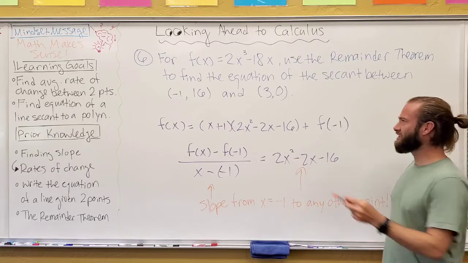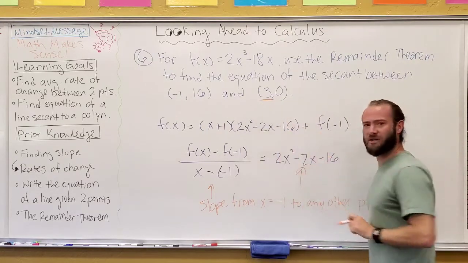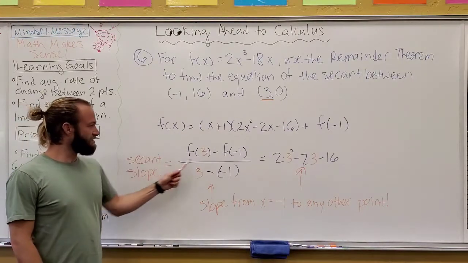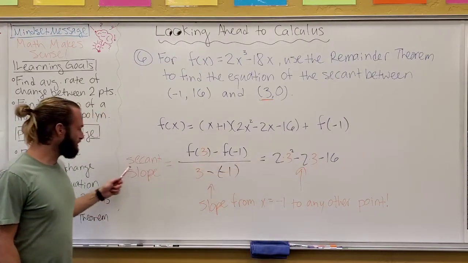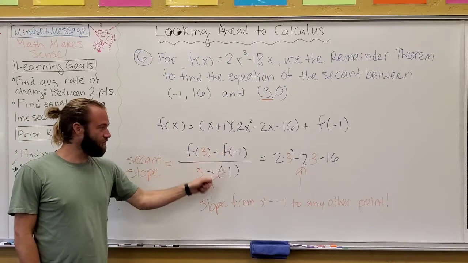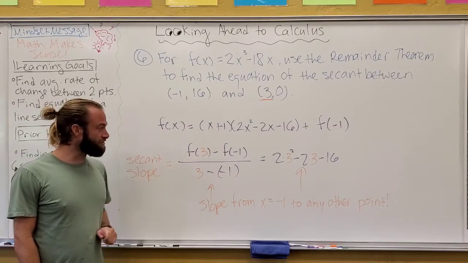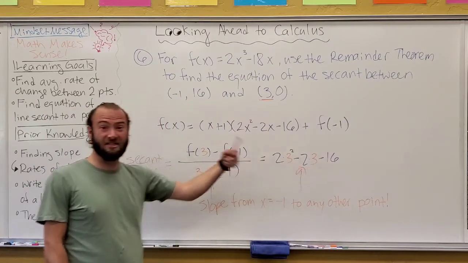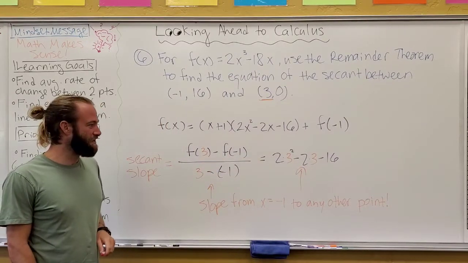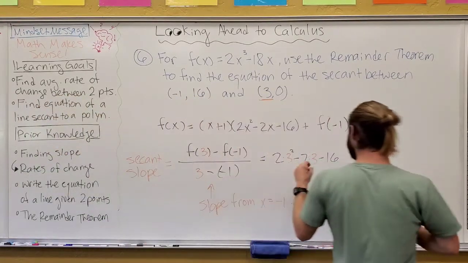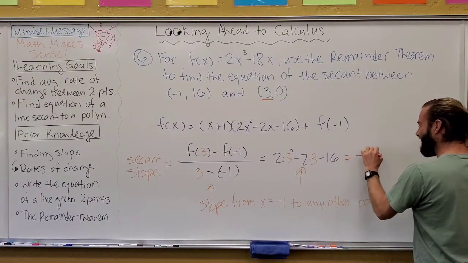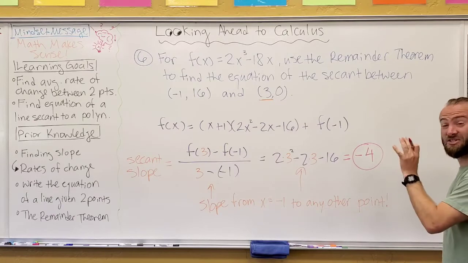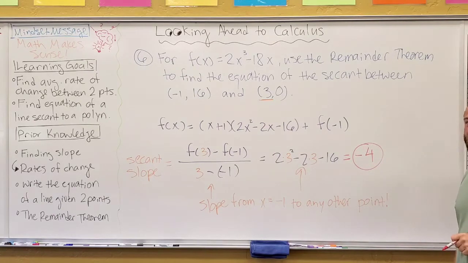Let's use this to solve this, because the other x value that I want to plug in here would be 3. So this equation right there will always give me the secant slope from negative 1 to another point. Our point is 3. So if I plug in 3, all I have to do is plug it into here, and it'll give me the slope of the secant. And that's going to be, if you do this calculation, negative 4. Exactly what we found before. This is quick and really powerful.